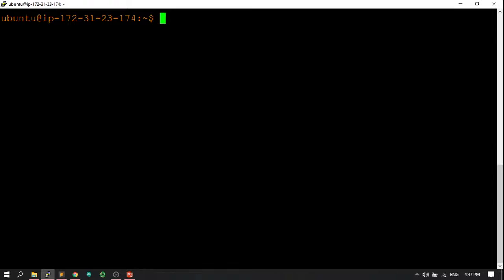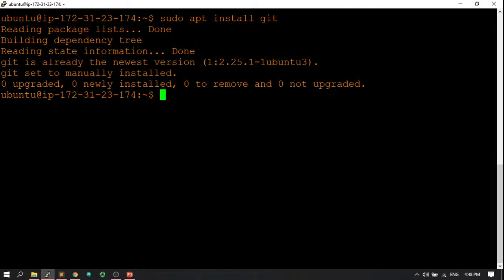Now we're going to go to other commands. I want to tell you guys about the apt package manager, because this is again very important. If you want to install a certain package, you might have heard of Git. Git is a tool that is used for version control. If you do not have it in your system, you can use the command sudo apt install and whatever package name. So let's say you wanted to install git. You will type in sudo apt install git, and it will start installing the git package.